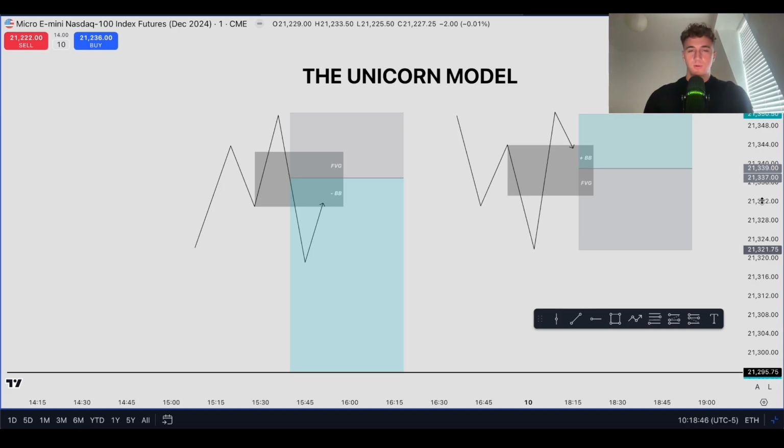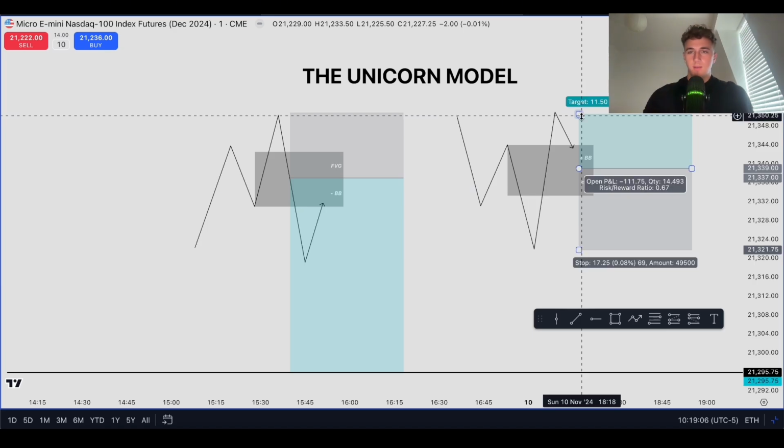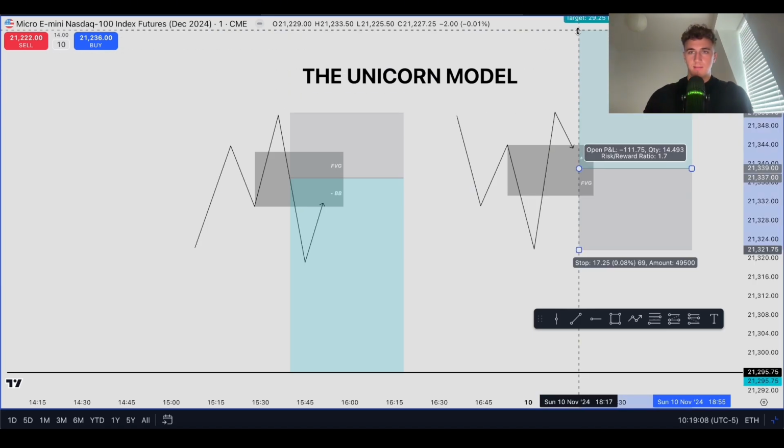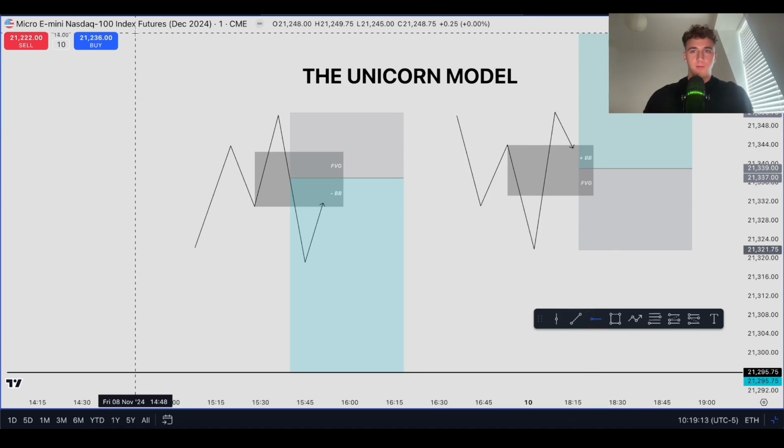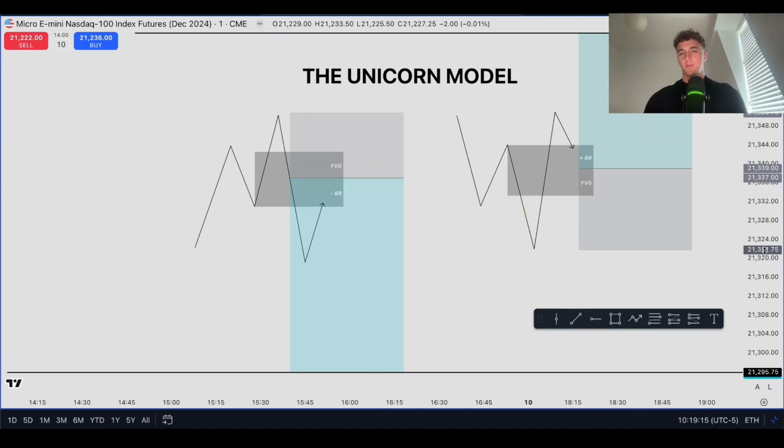And you should set your stop loss either below the displacement candle's low if you are going long, or the displacement candle's high if you are going short. And usually that will be around 20 handles. That's a typical stop loss for me, but the maximum amount I'm willing to risk is around 25 handles. And of course, take profit is going to be at an external buy side liquidity level. Let's just say we have one up here. This is just for example, demonstration purposes.